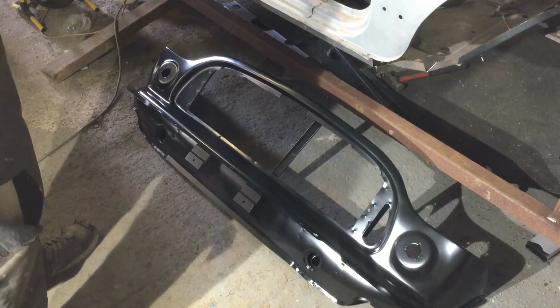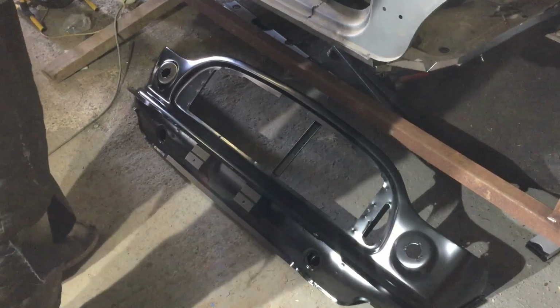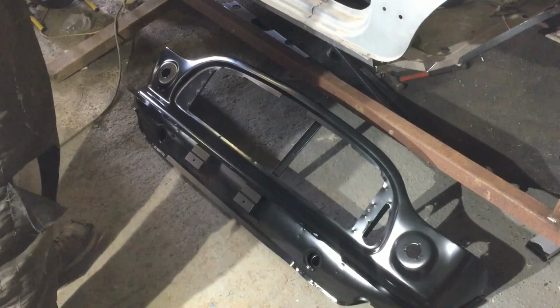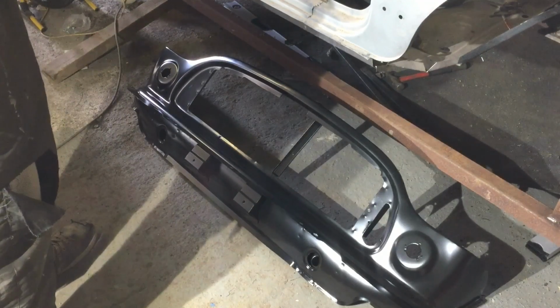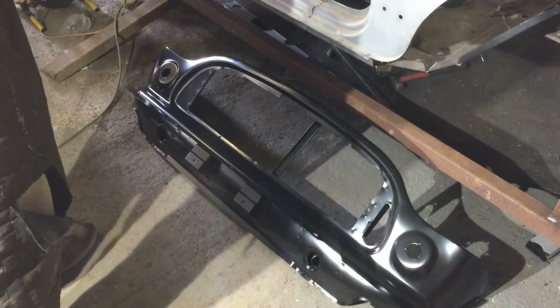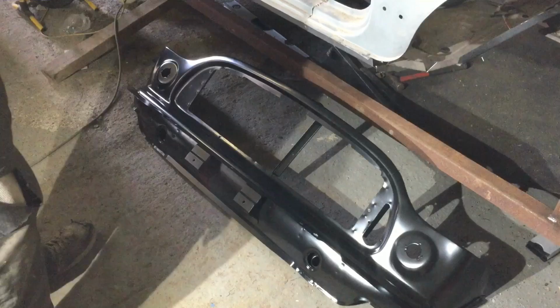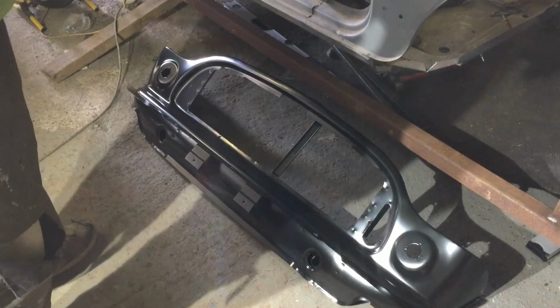So yeah, we got in there. So that's it. We've got both our own panels. What we need to do is look for some rear quarter repair panels, see if we can get them, and we'll just go from there. To be honest, I might be able to make the rear quarter panel repairs, get a bit of sheet, but if we can get something already done.